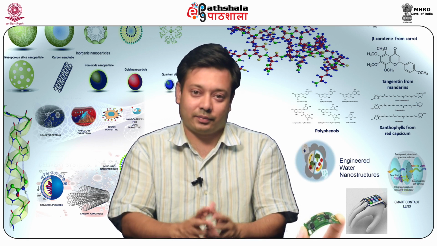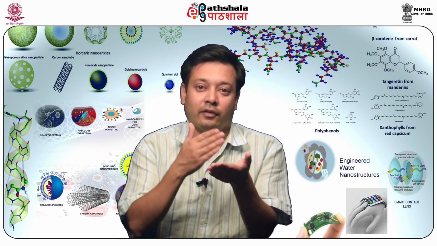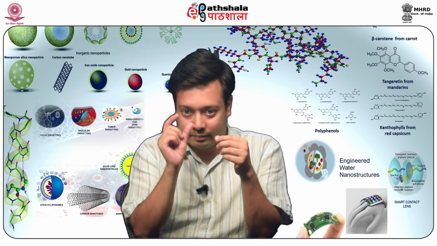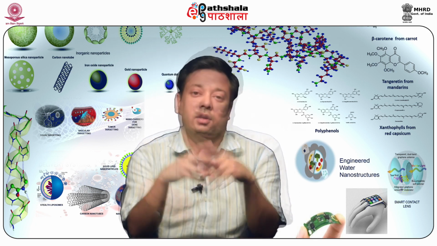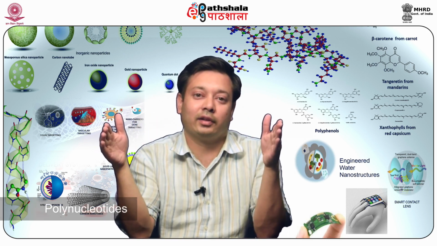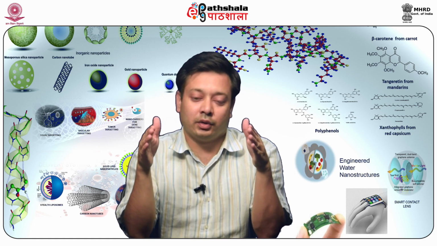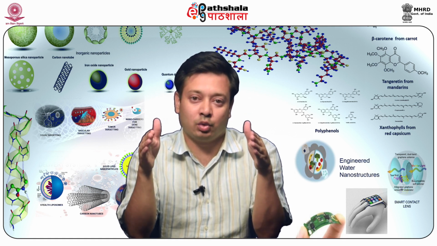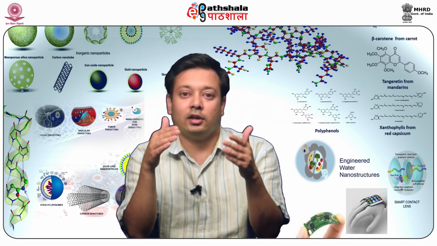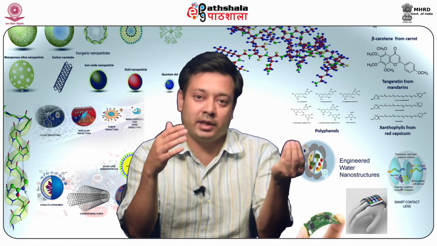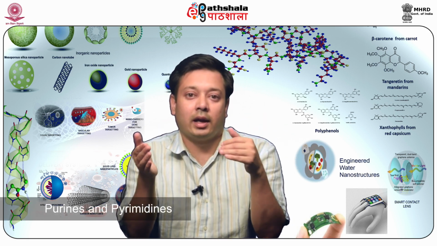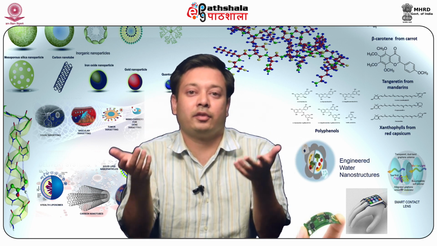So let's look at the different fragments of DNA, or the basic building blocks of DNA. The nucleic acids are nothing but polynucleotides, and if you look at one particular nucleotide, it is made up of a nucleoside and phosphate, and the nucleoside is made up of the bases, which can be of two different types, purine or pyrimidine, and a sugar, which can be different for DNA and RNA.